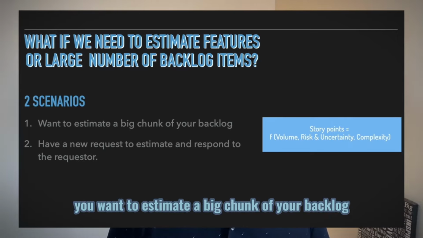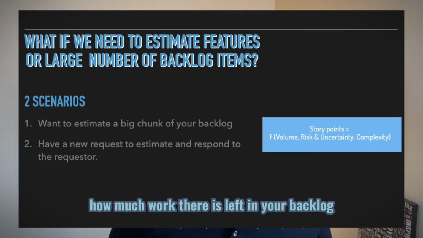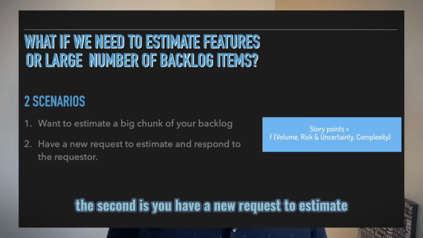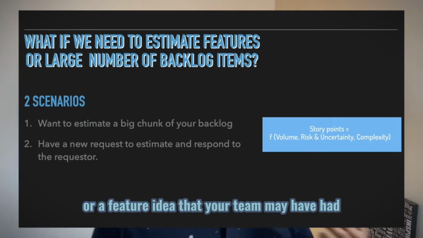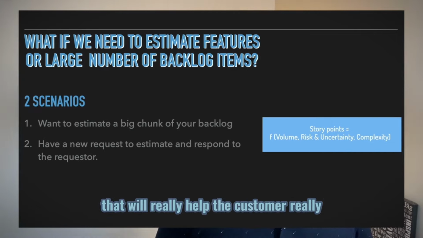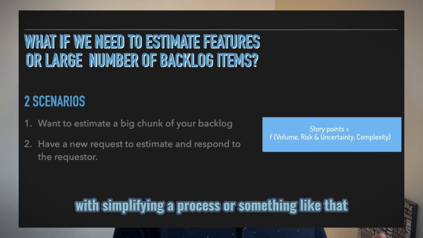The first scenario is you want to estimate a big chunk of your backlog, just so you know how much work there is left in your backlog. The second is you have a new request to estimate and respond to some sort of a requester, a customer need, or a feature idea that your team may have had that will really help the customer, really with simplifying a process or something like that.